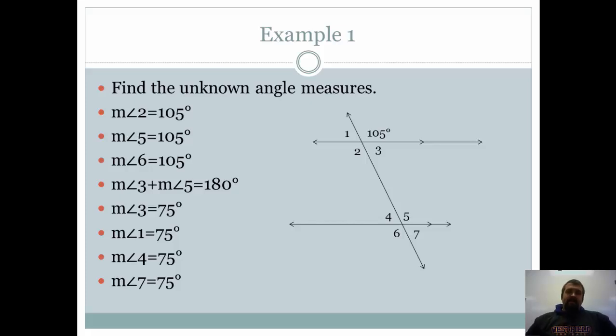That was a lot, but there we go. That's how I would find all those angles. Note, there's 4 of them that are the same. Anytime you have 2 parallel lines intersected by a transversal, you're going to have 4 angles that are always going to be the same measure, and the other 4 being the supplementary angle measure, or a supplement to those ones. That's just the way the cookie crumbles.